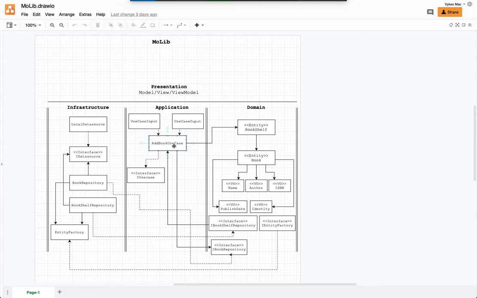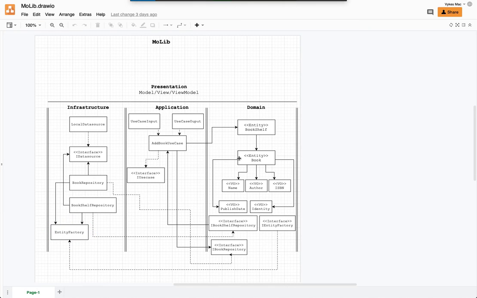And then the third layer is the infrastructure layer, where most of the implementation details lie. Here you'll have your data sources, your repository implementations, and also your factory implementations.